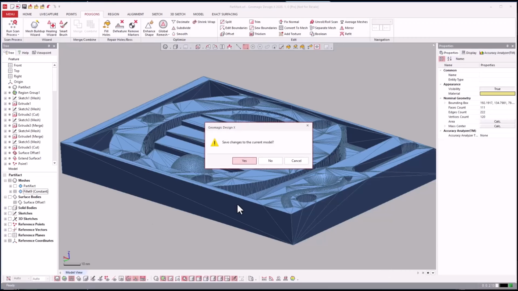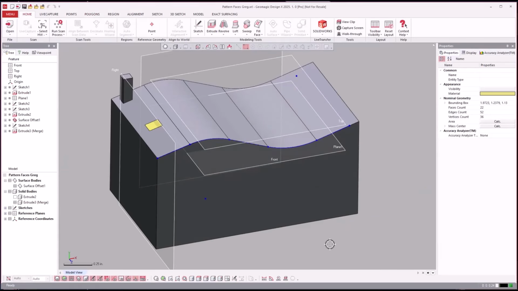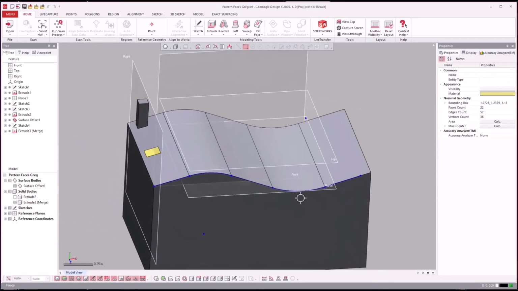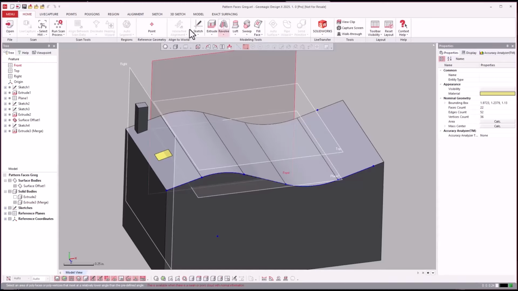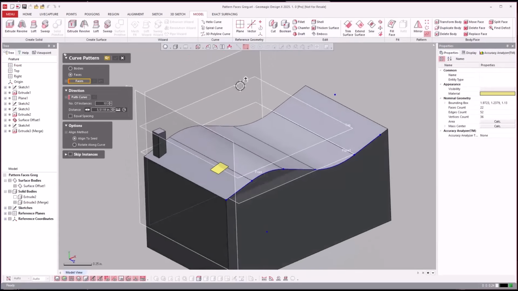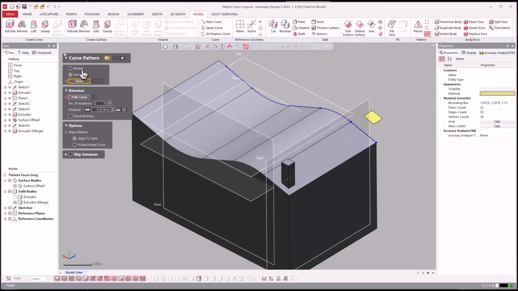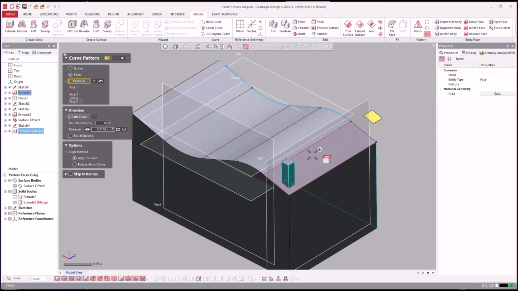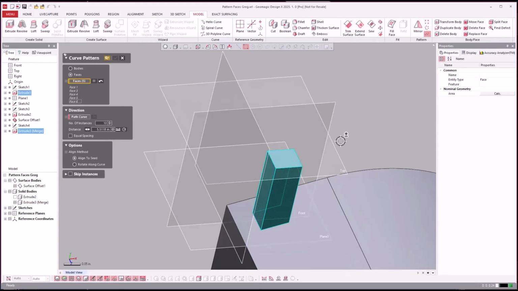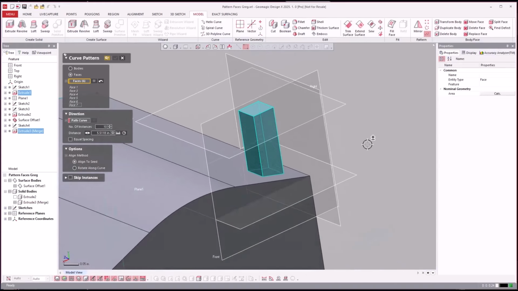Another one is in the feature modeling, patterning faces. So people have known that we have the ability to pattern bodies for a while. So if I come over to model and I come over to pattern, I'm just going to use pattern along curve for now because I want to get all fancy here. Pattern bodies has existed for a while. We added now pattern faces. So in this instance here with pattern faces, I can select the right faces, hopefully. There we go.